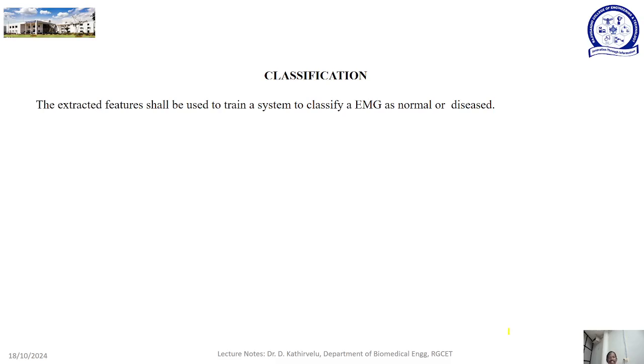So this is how the system functions. You take a raw EMG, process it, and extract the features, either time domain features or frequency domain features, or both. You give all the features to a computer-based system. The computer-based system should be trained with the features of a normal EMG and of subjects with abnormal EMG. Once a system is trained with normal and abnormal values, it can effectively classify a given EMG as normal or abnormal. Thank you.